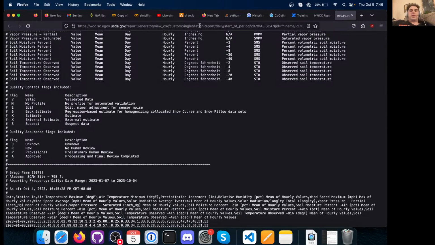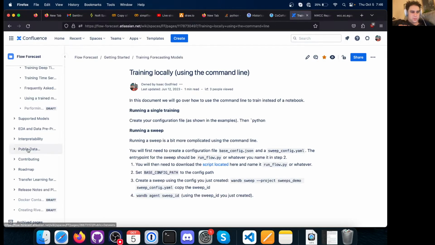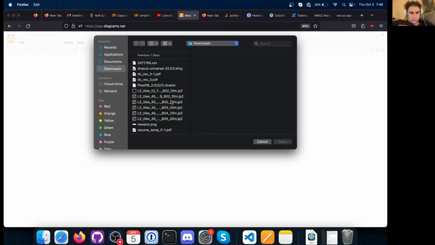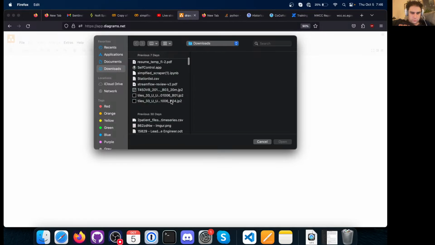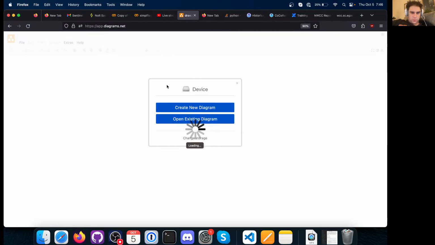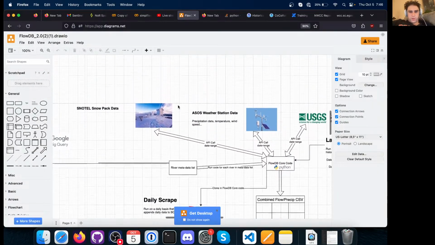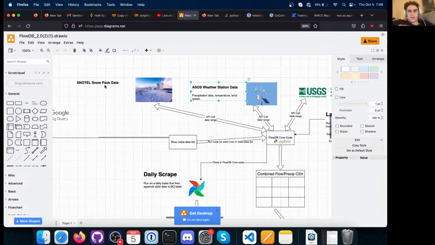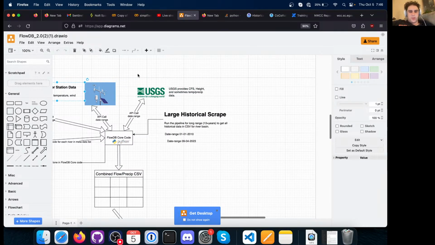So in the end, we are going to have this SNOTEL data, ASOS, then probably another set of weather stations we'll call an API for. Then we're going to have SCAN, and finally the satellite imagery data, which will come from Sentinel.